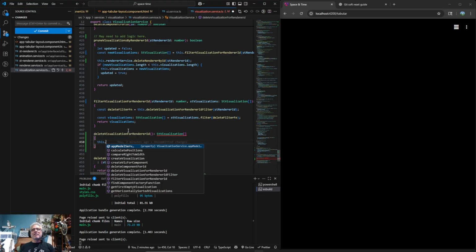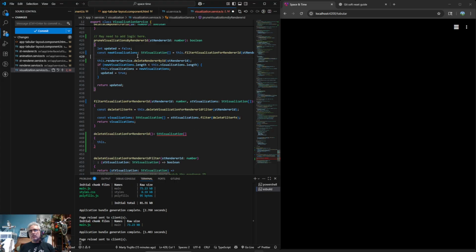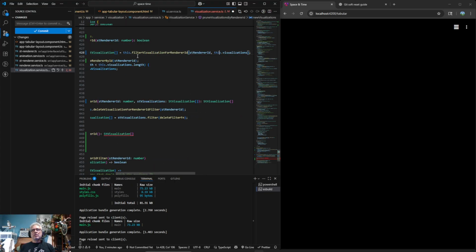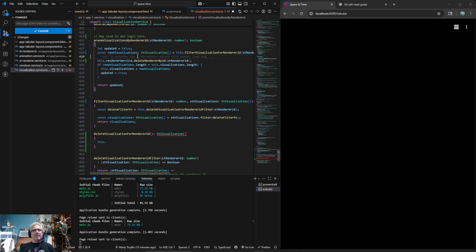I'm trying to figure out where this ST visualization comes from. I think it's right over here. Okay, so basically we are actually going to update it. Now, again, the thing you got to keep in mind, this is the prize here. Because this is an opportunity that if you don't quite get it, this is another shot at really getting it. Okay.